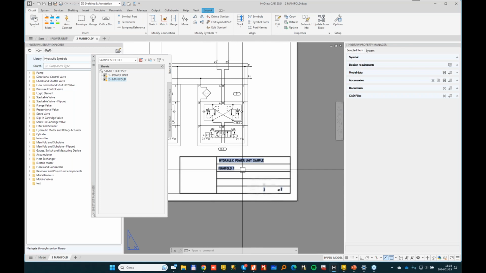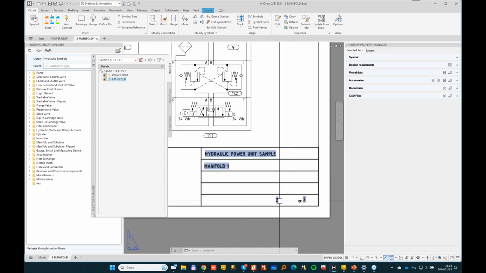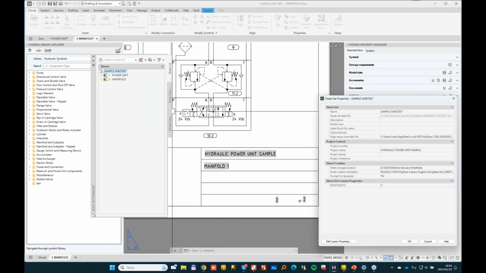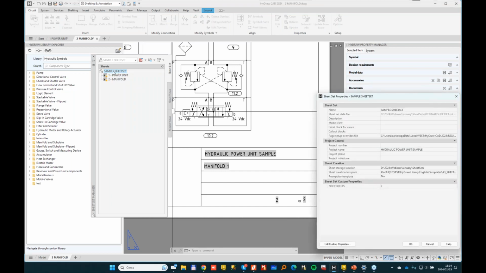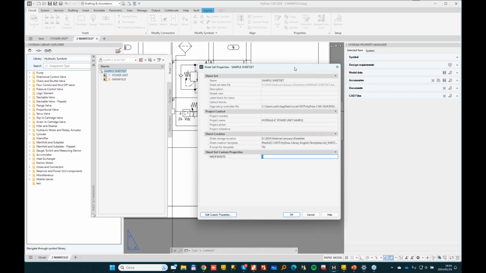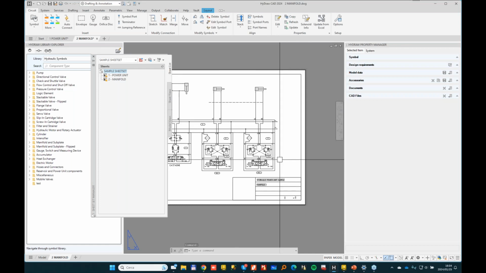Interestingly, it is also possible to manage attributes that are common across the sheet set belonging to a project. So basically, there are attributes in a sheet set. If we right click on the sheet set attributes, we can see that there are attributes like a name, and there are also custom properties possible. Today we'll try to understand how these entities can be pulled together into a title block, and how we can work with the sheet set more efficiently. Of course, we'll also speak about some limitations in sheet sets related to what we do with HydroCAD.